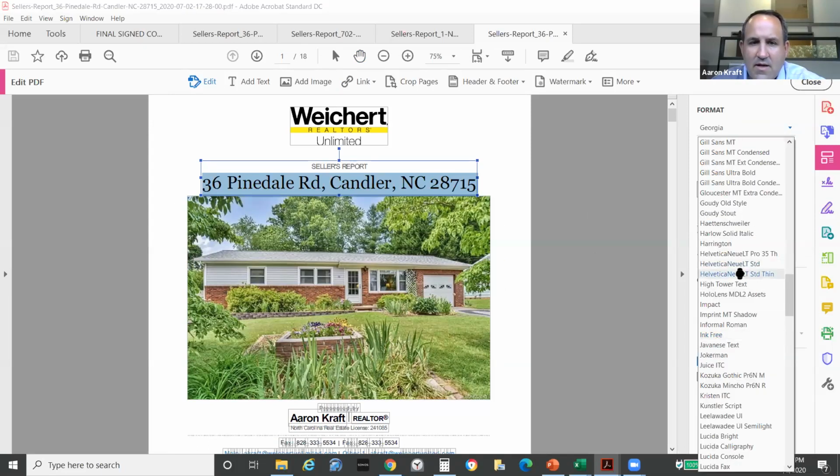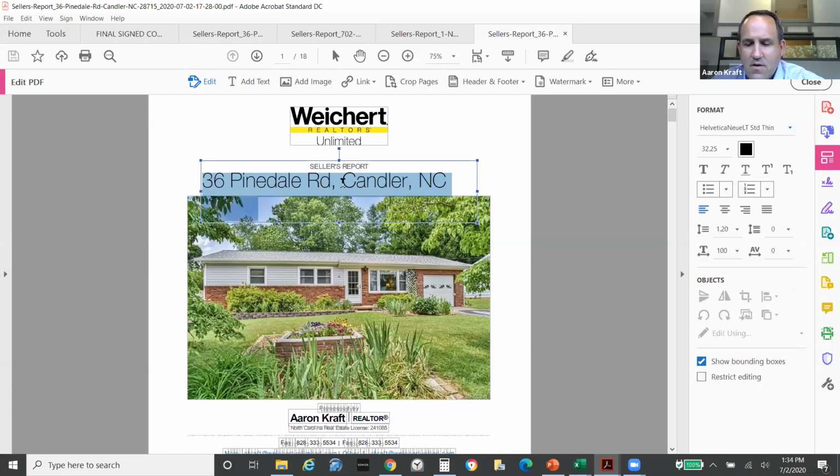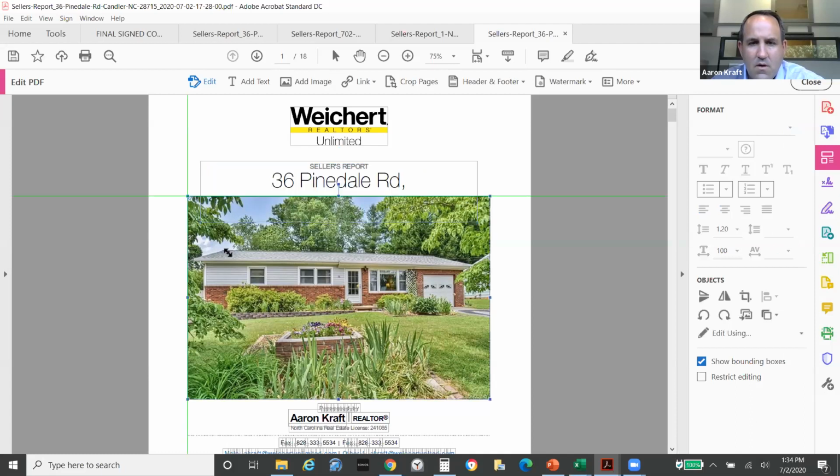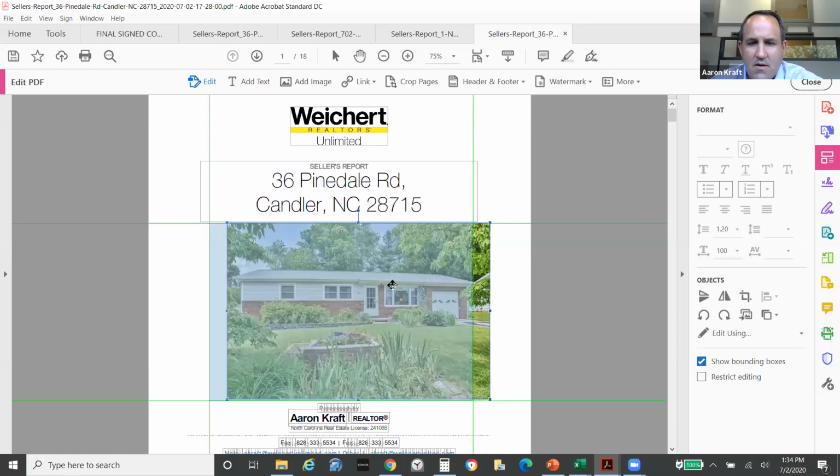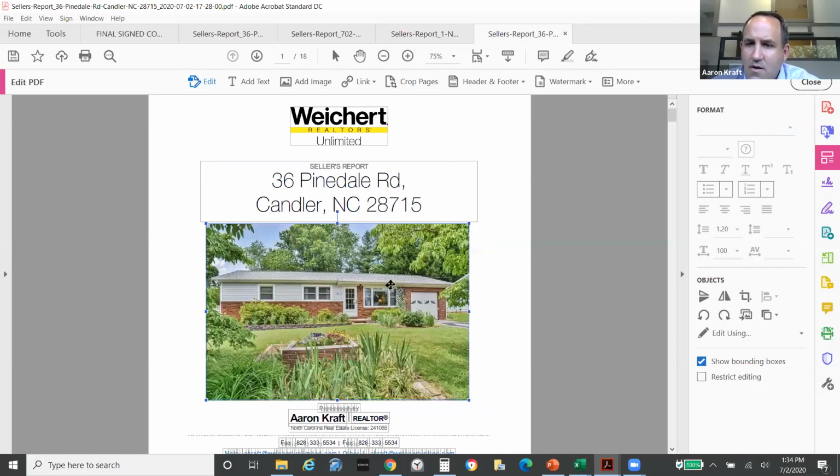And so I like to just kind of switch it to that because it's more of what our office uses. And then kind of switch everything to middle. So you guys get it, but I can change anything I want on the PDF.